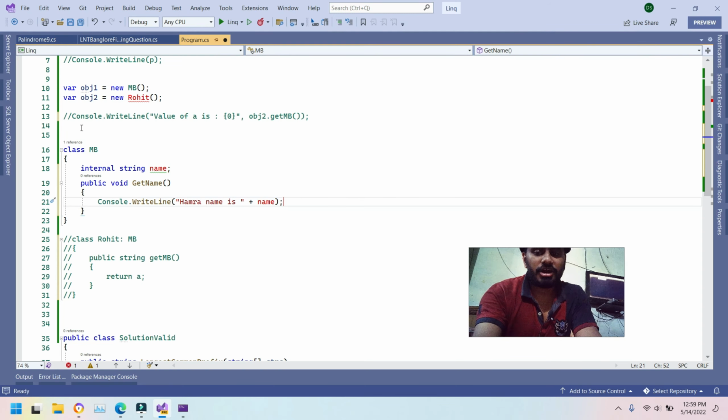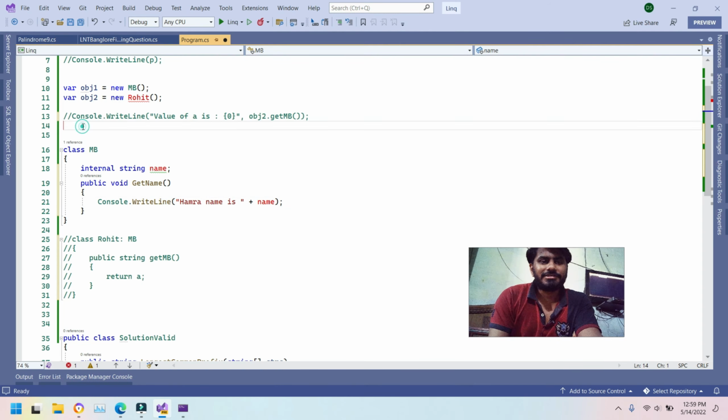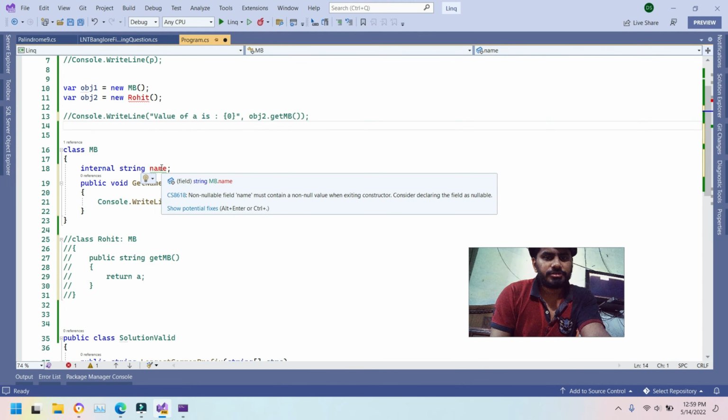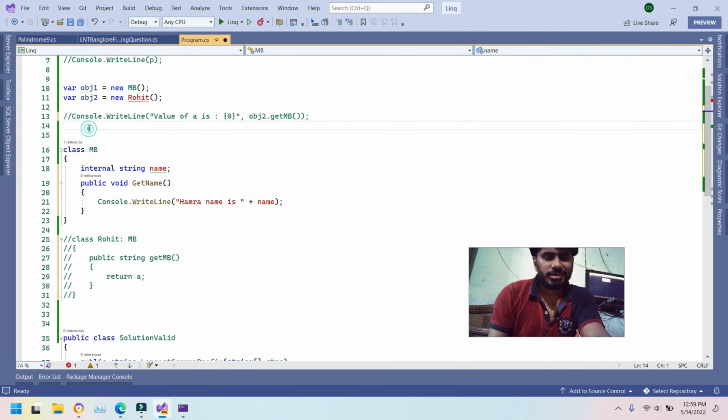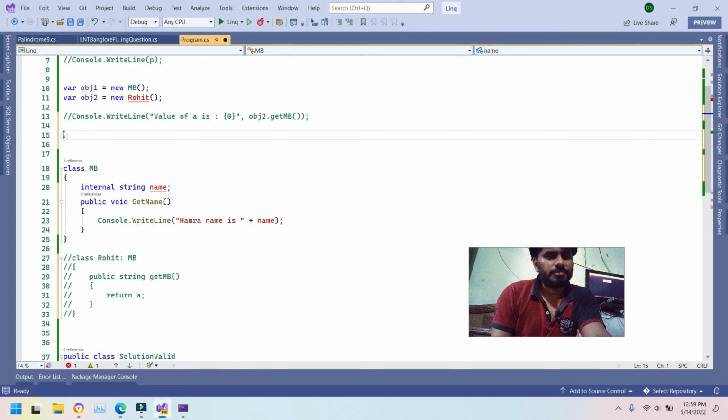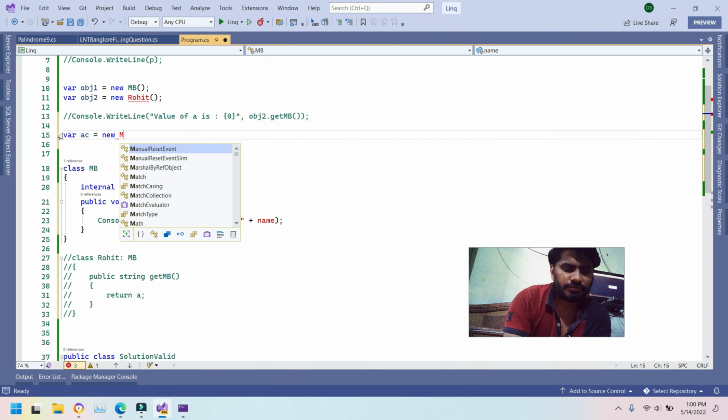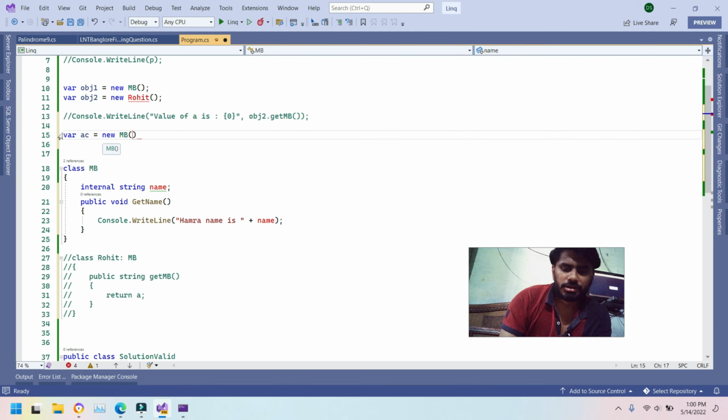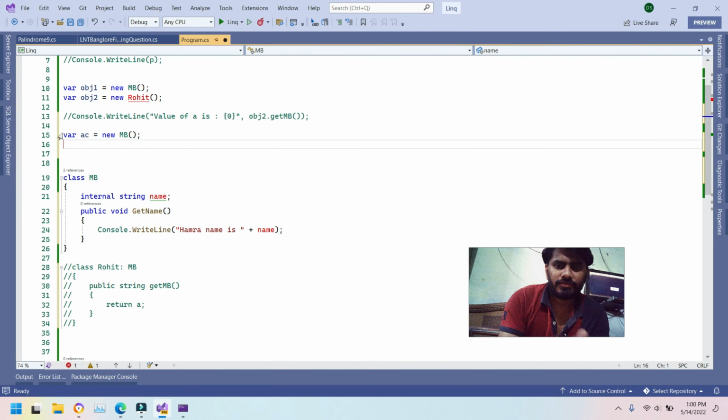Okay, so now what I will be doing, let me access this, seriously showing some error. Non-nullable fields must contain a non-nullable value, while showing exception, you should avoid this exception, seriously don't think so much. Okay, now object, you know how to create an object of any class, I've shown you many times, you might have understood till now how to get an object. So I get it using the var keyword.